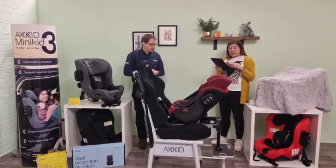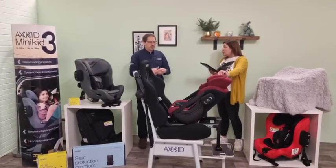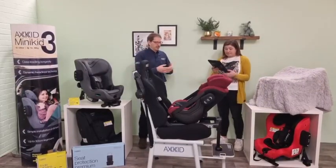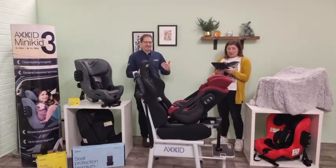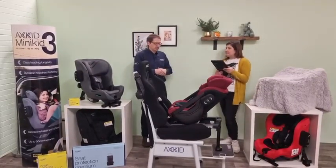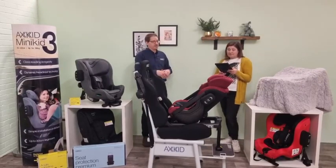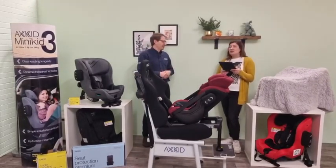June's asked how easy it is to clean, and obviously we've just covered that you can buy the cover, but the covers themselves do come off as well for cleaning. They all come off, and I wouldn't say any car seat has an easy off cover, but they all come off relatively straightforwardly. Just take your time. Don't imagine you can do it in 30 seconds. No, it's going to be half clean and then back on again. It's going to take time.